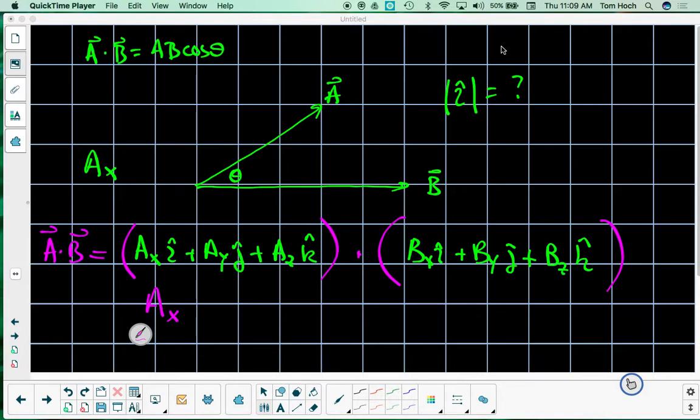But the thing is, this idea survived because it's useful. It turns out to be very useful, which you haven't seen yet because you haven't learned physics yet. But right now, don't ask me why. Someone decided to do it this way. I love the why question, but for now, this is just mathematics, okay? All right, so I get A_x B_x from the first term. You do the second one now.